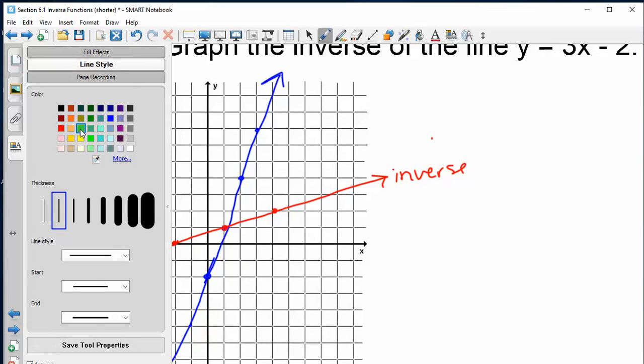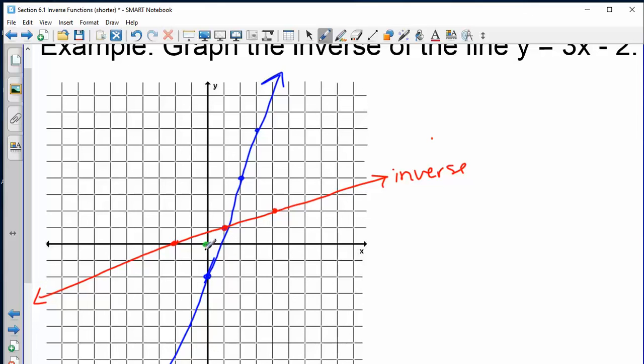If you drew the line y equals x, that's just the line with y-intercept 0, slope 1. So it has points like 0, 0, 1, 1, 2, 2, 3, 3, 4, 4, and so on. Do you see that if I folded my graph on that green line, the red and blue would overlap one another? Yeah. Okay, so I feel like the opposite of 1 would be negative 1, but... You're not even doing the opposite, you're just flipping the ordered pair. So at the point 1, 2, you're just going to 2, 1. So don't change the sign, just change the order.